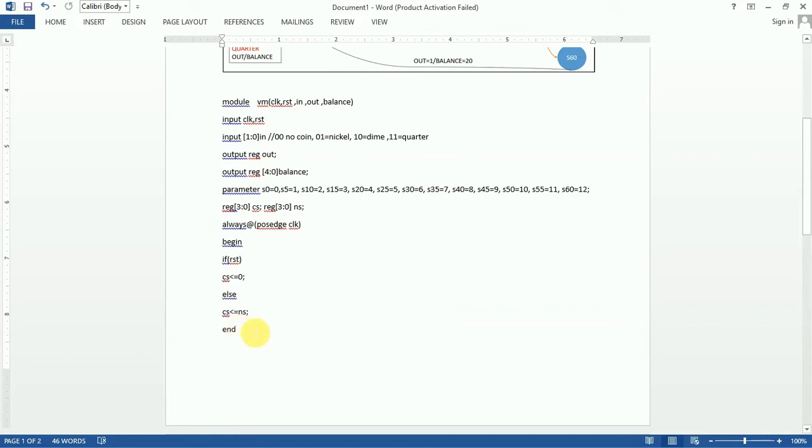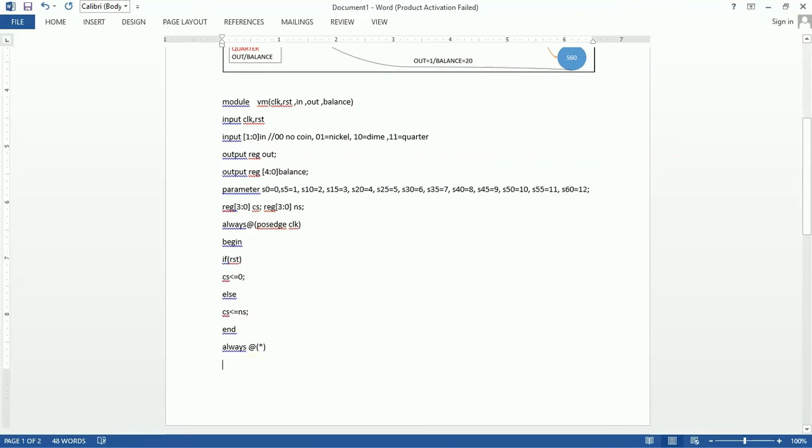Now after ending this, now comes the real code that we have to write. We again start with always, and this time we don't write any positive edge clock, we just put an asterisk so that it is for all the conditions. That is, we don't need to specify the parameters inside it. It is applicable for all the parameters.